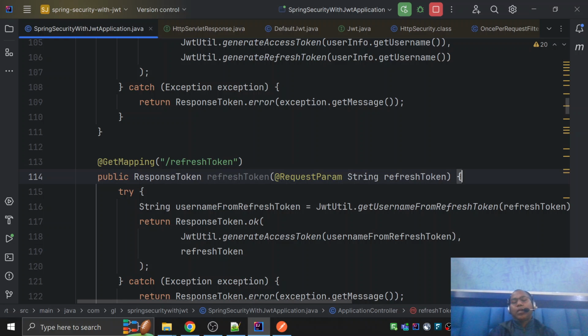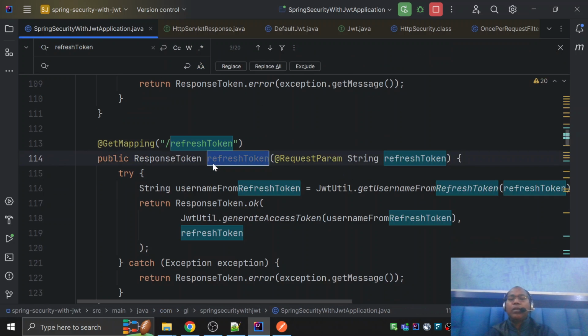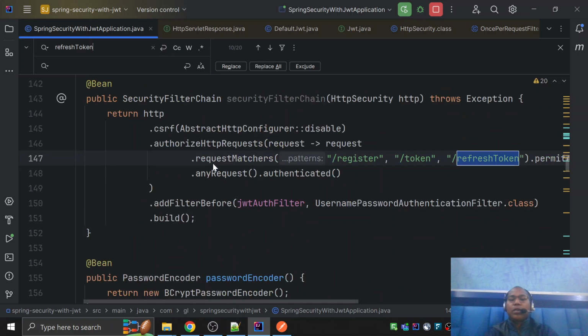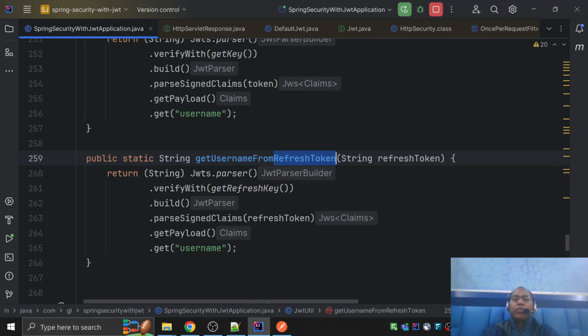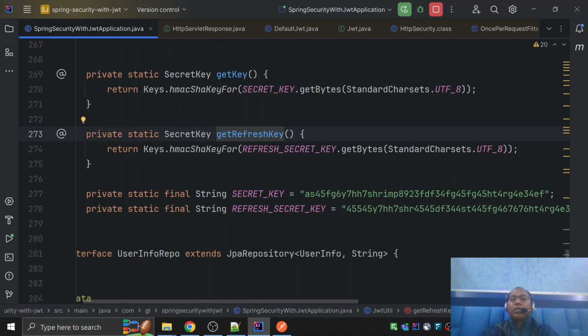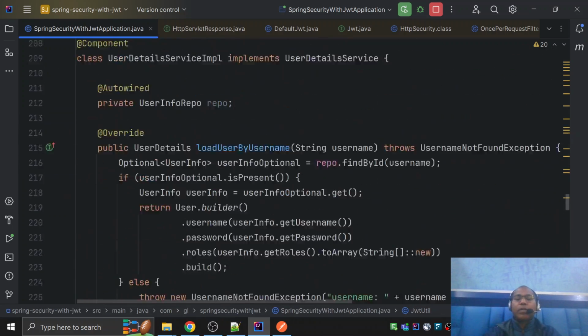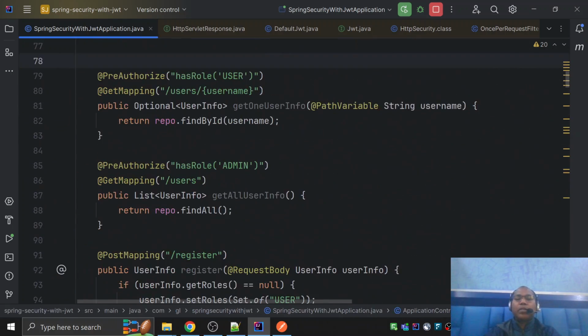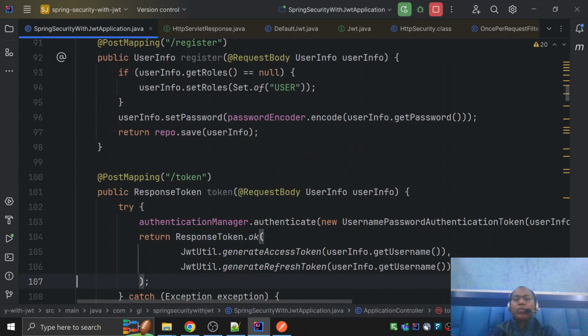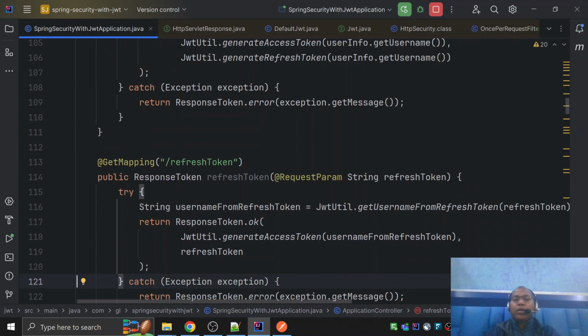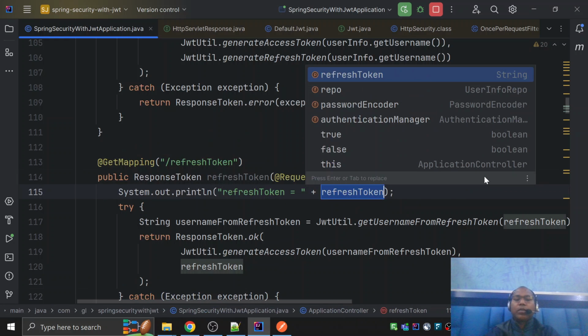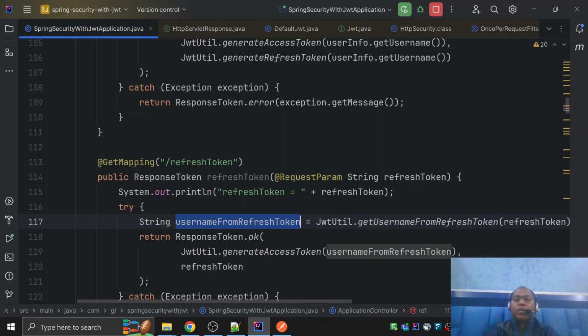Refresh tokens are allowed, I think I permitted all. In the refresh call I have the refresh key. Let me check from here. We start, this is the API. First check why this API is throwing an error. Here let's see our refresh token and username.